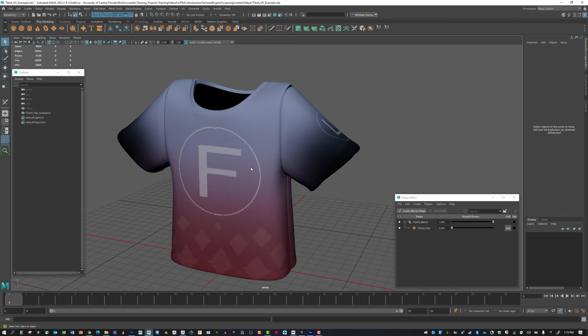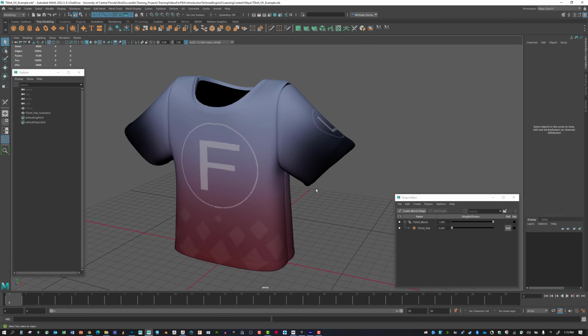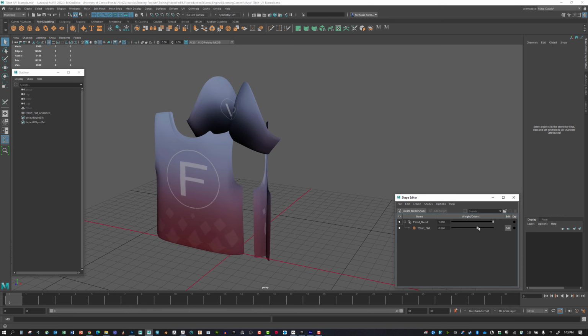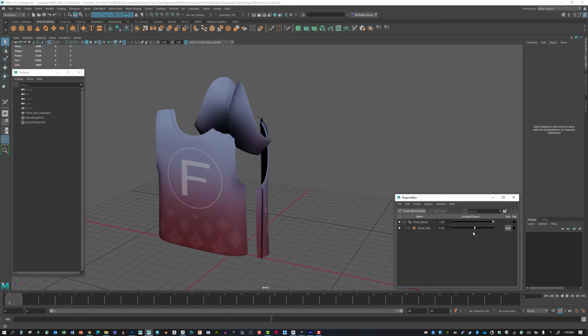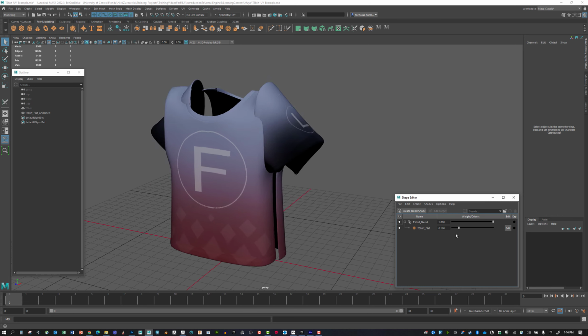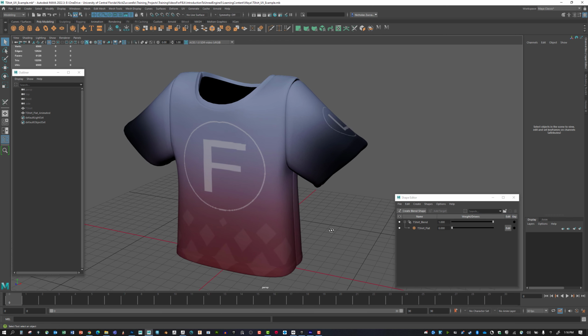the UVs for it, pushing it into ZBrush, just building a real quick texture, pulling that into Maya, and then I explained, for maybe people that are a little bit more advanced, how we could transfer this split up version from ZBrush and then make an animation from that, so you can see that we can actually blend from this version of the t-shirt and lay it out flat, and you can see how the textures kind of lay out on this. So this is going to be, like I said, a pretty deep dive into the UVs.